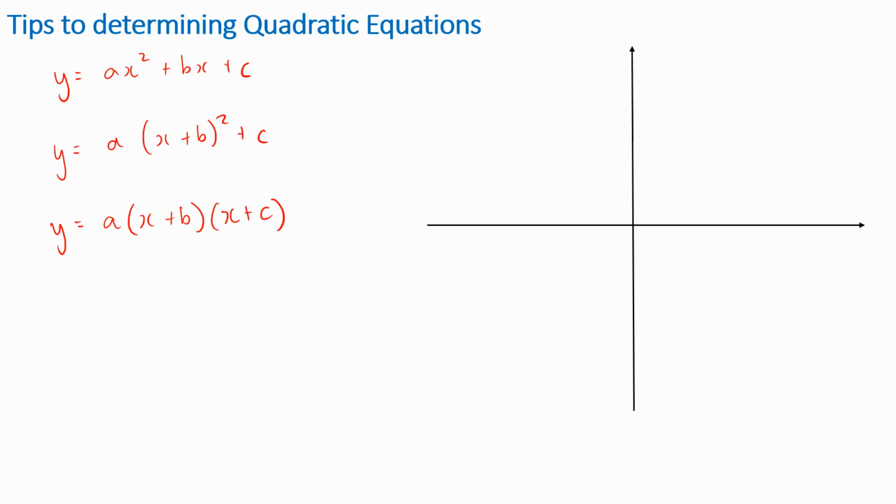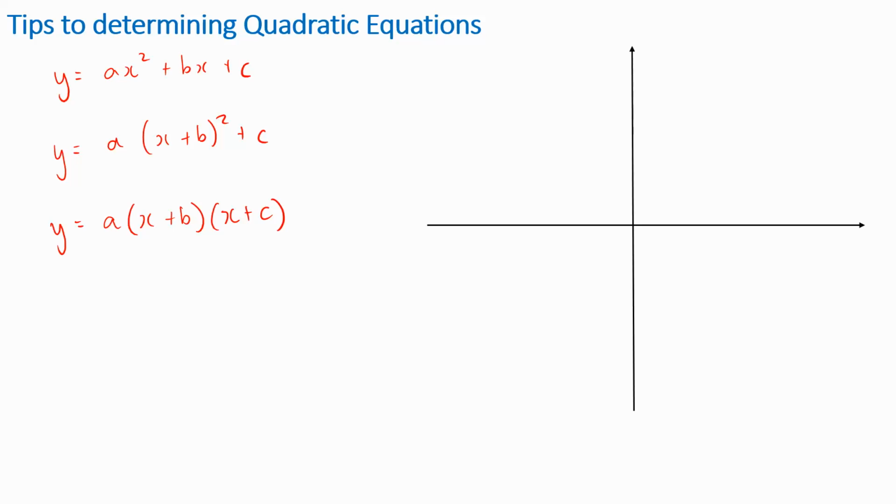Okay? So if you have a look at it, this one is not factorized. This is the turning point form. This is when you factorize it to find your x-intercepts. Right? So those are the hints already. If the graph gives you x-intercepts, you might want to use these because it has two x-intercepts there. If you don't have an x-intercept but you have a turning point, then maybe you should use this one.